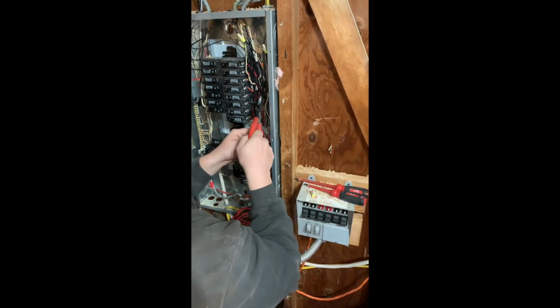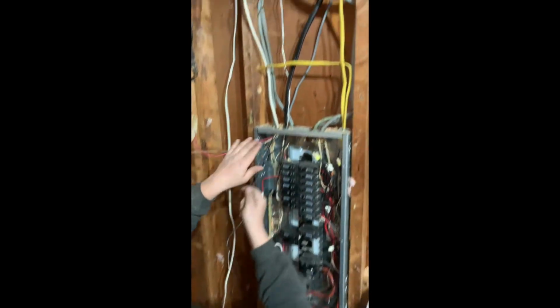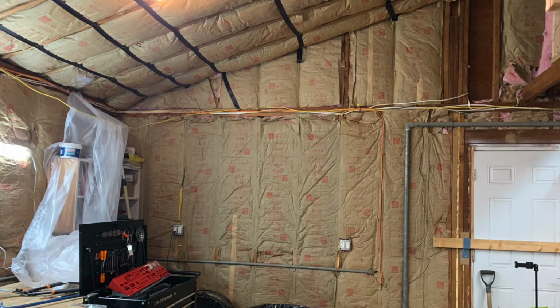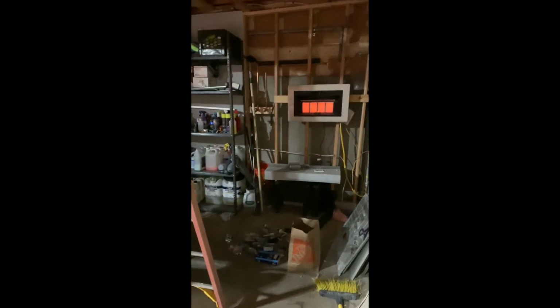Alright, so what we had to do, my friend Angelo from Angelo's Fuel Oil came through, helped me big time on this. I got to thank him a million times. We had to take all the wiring that they had run on the top plate of the garage, where the top of the wall studs go. There's the parallel 2x4s. We had to get all those wires that were bundled up on the outside and run them into the studs.